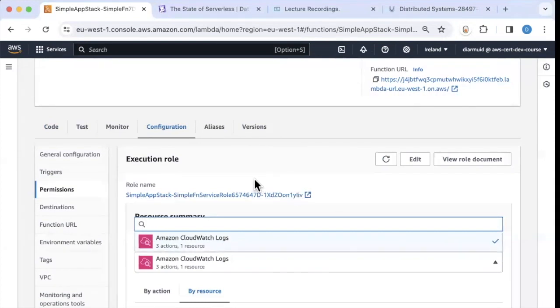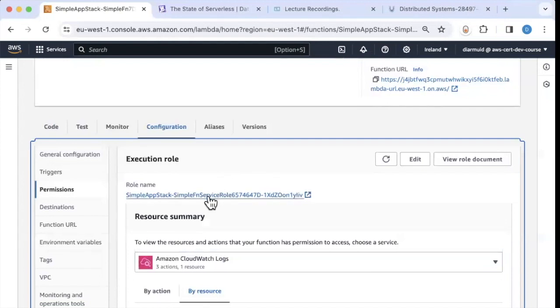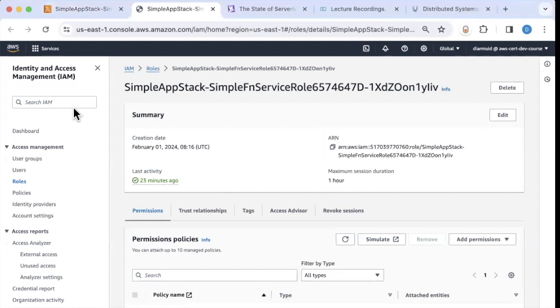If I click through on the role, it brings me into the IAM service, because that's the service that manages all of the security stuff.